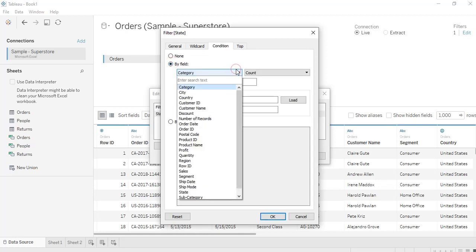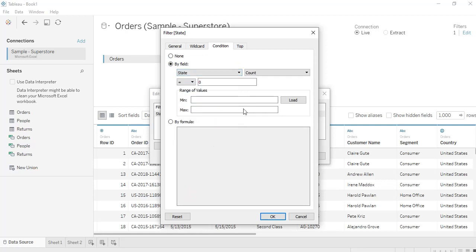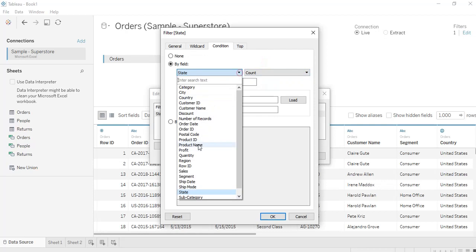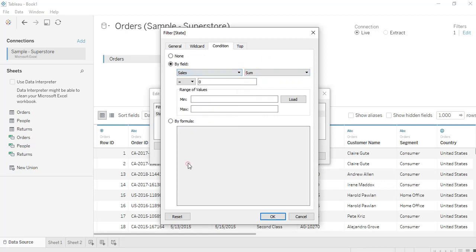Let's say I want to bring in the states based on the sales amount that they have performed. I'll select sales and then sum, and then let me give in a value of $10,000. Now I'll select greater than.